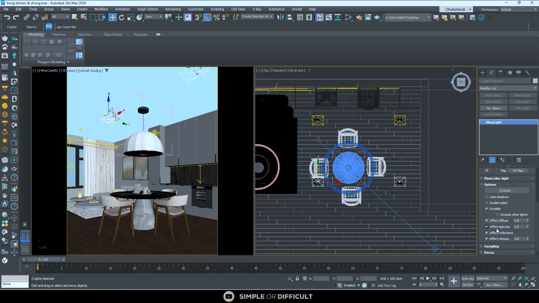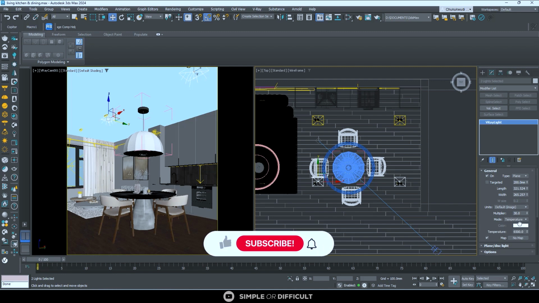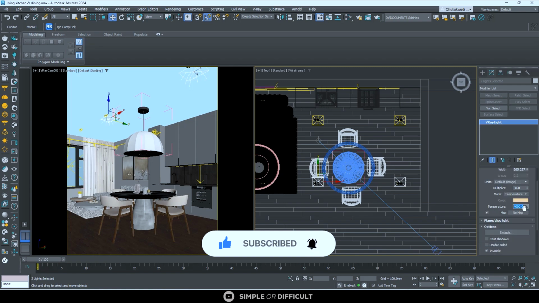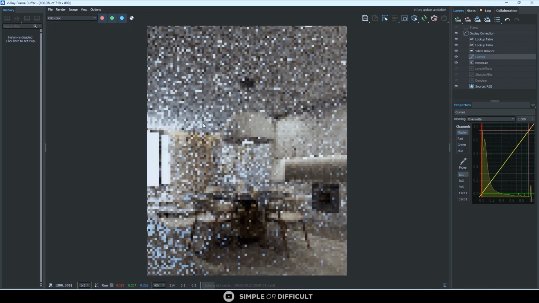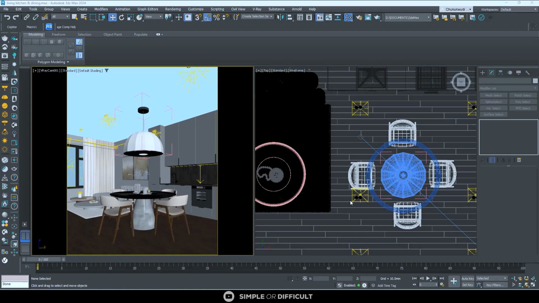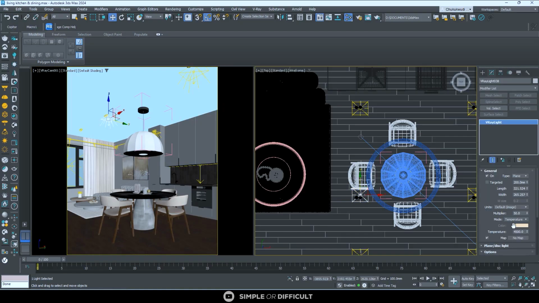Okay, so I'm just going to come over here in colors, and I'm going to change the color temperature to 4000. 45 for the diffuse.